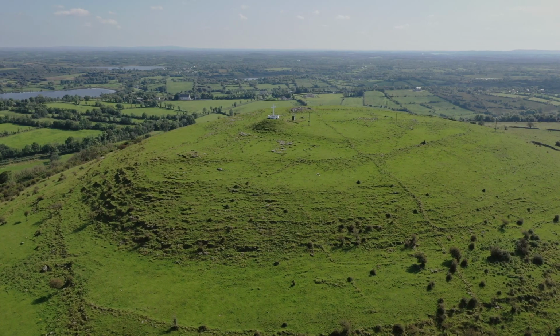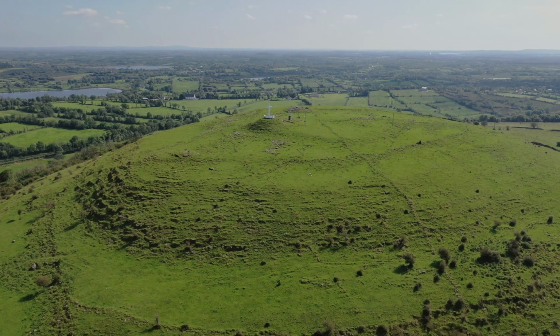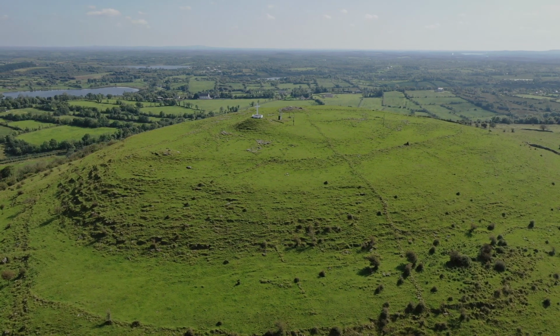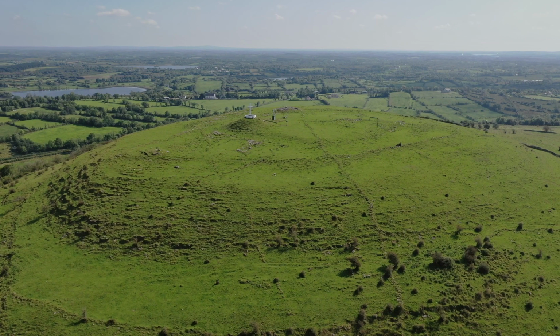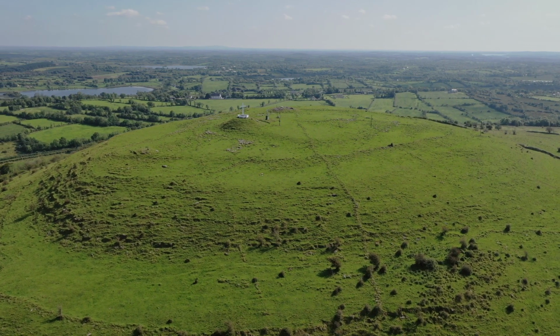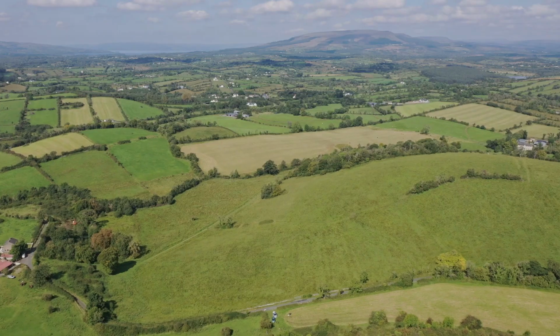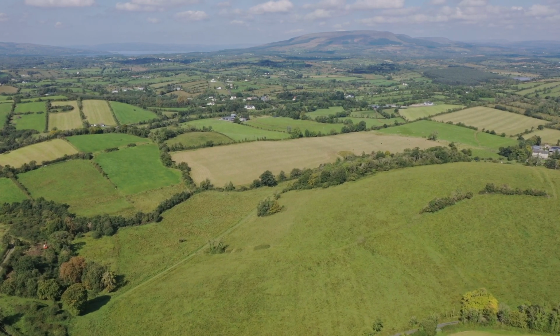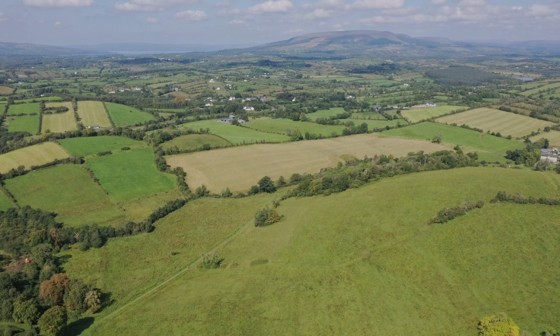They could be Bronze Age, but some of them could be other passage tombs. And so, like, there's only 6 confirmed passage tombs in Leitrim, 2 probable ones. So we have 3 of them here on this summit, 2 at Fina, 1 at Sheebeg, and then 2 down in the valley below us.